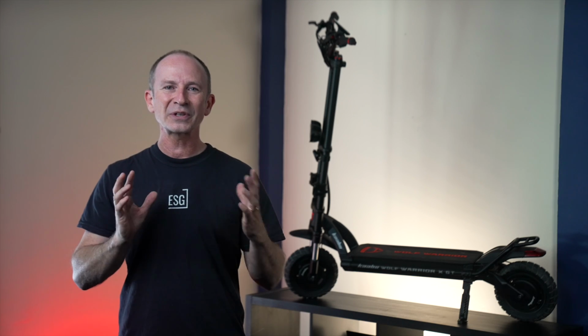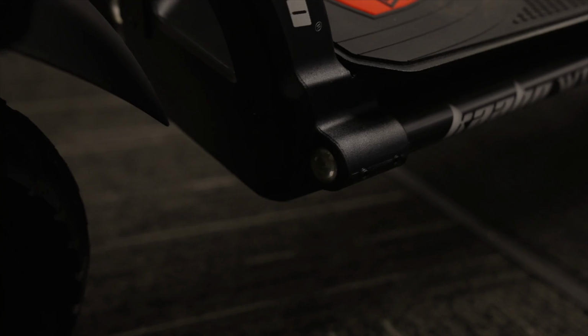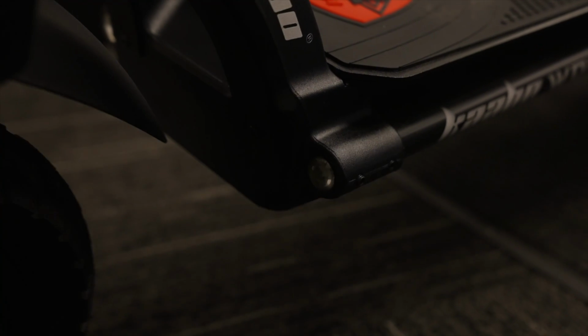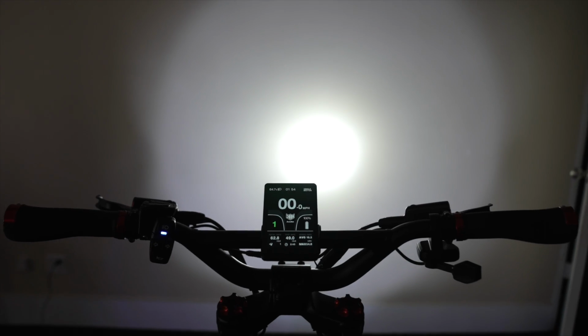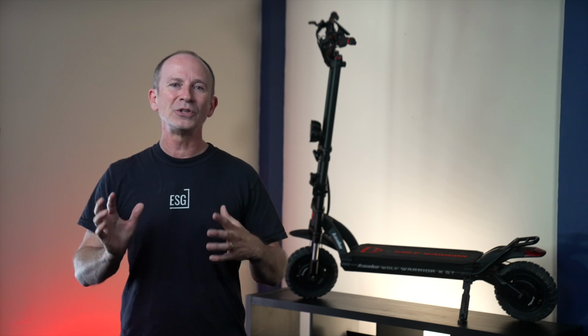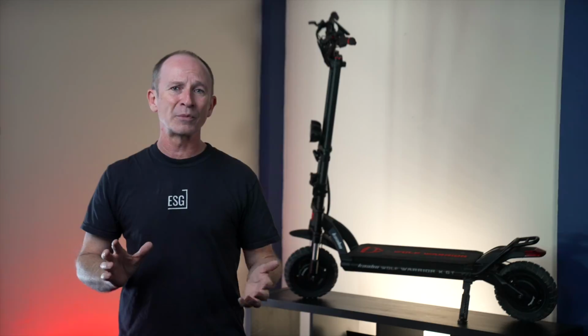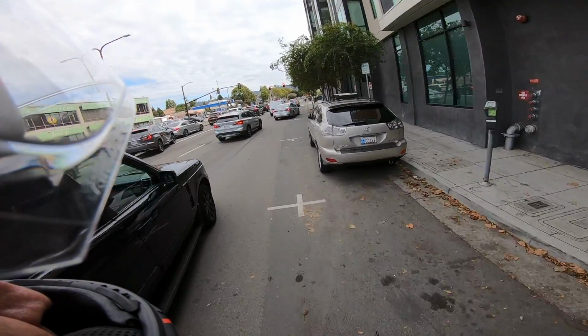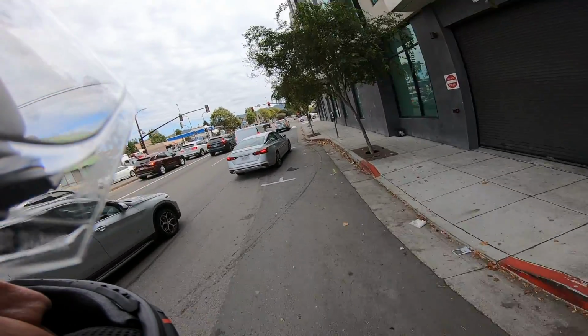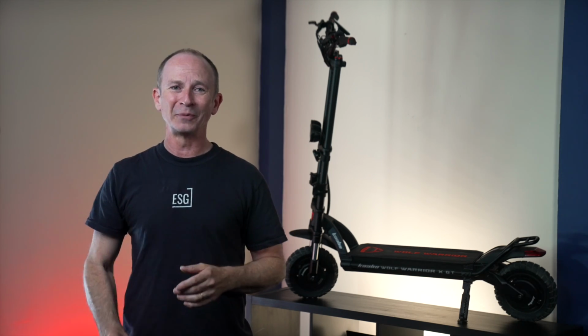If the turn signal is on, aka the blinking edge light, then there's no further response from the lights if you also squeeze the brakes. On the bright side, the signals are visible from the front, but we wish they were yellow and not white because the amazing headlight doesn't need any help from these deck lights. Finally, the entire Wolf series uses the world's loudest scooter horns. They look like something straight off of a motorcycle. This is great for interacting with cars, but I'd consider adding a bell if I were riding around bicycles or pedestrians because this thing will startle people.